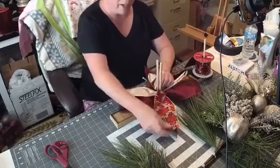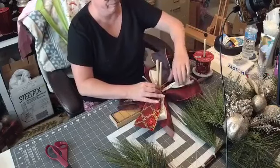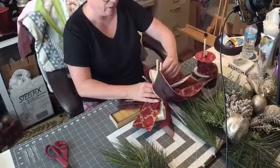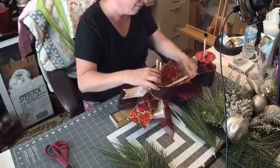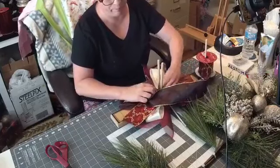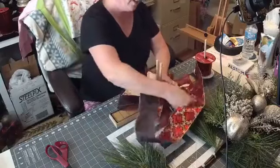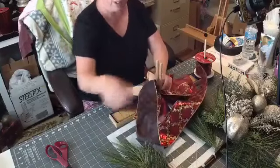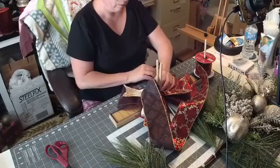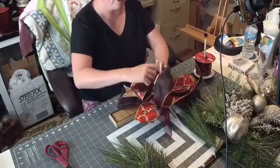I know, it's like I can't figure out which way it's supposed to go. Because I'm always doing it this way, and then when I turn it, crazy. As long as I've been doing this, you would think I would figure it out. Okay, so this is going to be 5.5. This one up. Twist it. Pull those up. And you guys, I'm just alternating the loops. So this loop is going up here, and this tail is going up here. The next one I will do, I'll show you. It's easier to show you than it is to explain it. But I'll explain it as I'm going along.